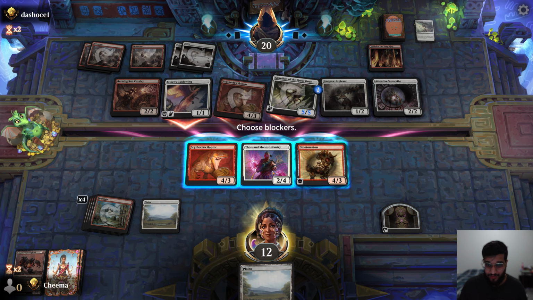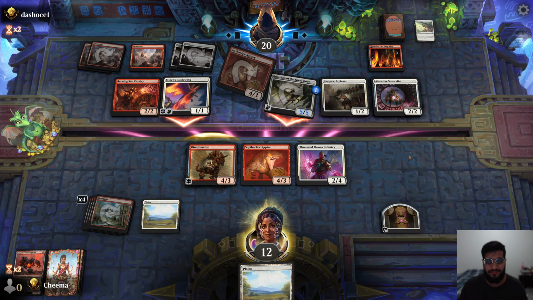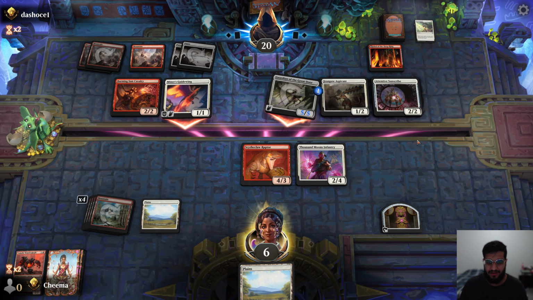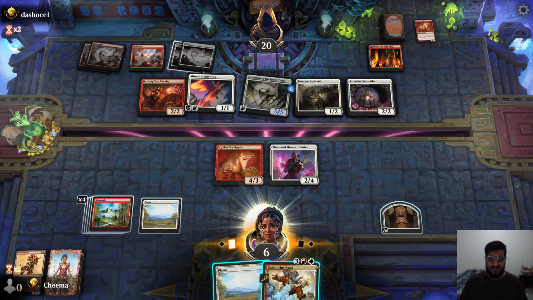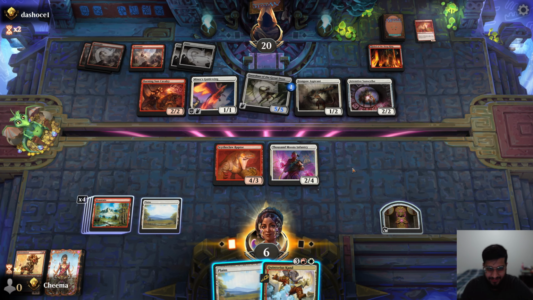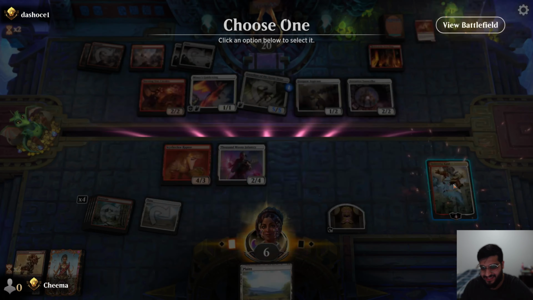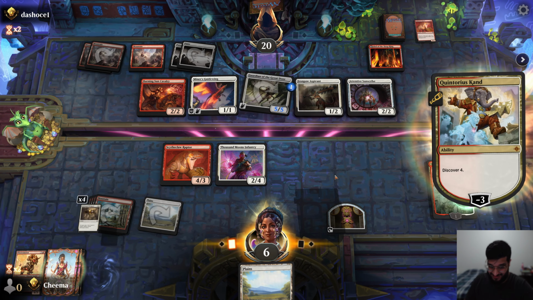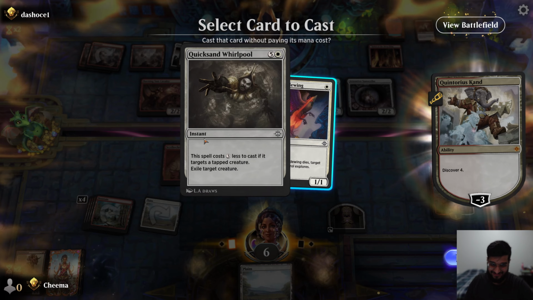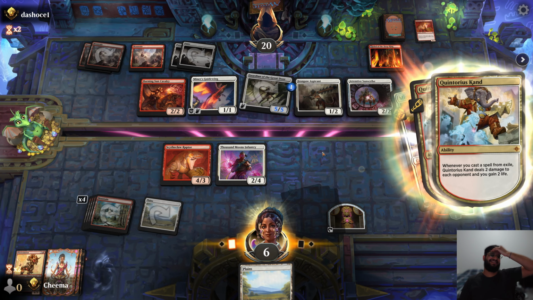Probably trade for that. Alright, we got 1 turn to find something. You're late! Okay. I mean, guess we -3 and find a removal spell? Okay. Damn it, it's 6 mana. Brutal.